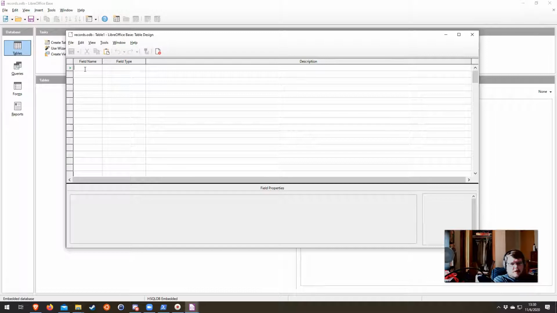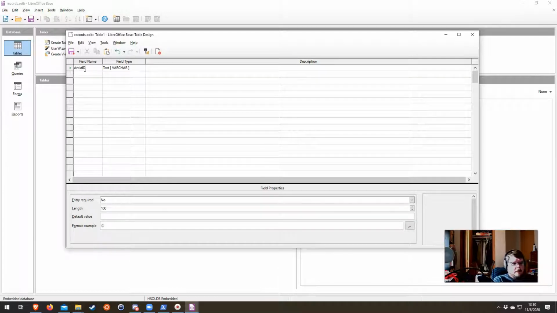The first thing we want to do is create an ID field. We want some way of referencing an entry in this table from the albums table. The first field name I want you to use, and try to get these exactly the same as I have them, is artist ID, one word. Capital A, capital I, capital D. That's our first field name. In the text it just says ID. Please change it to artist ID. It'll work out better in the long run because of the way we're going to be populating these with data.